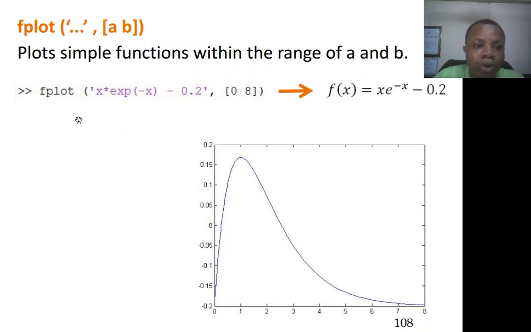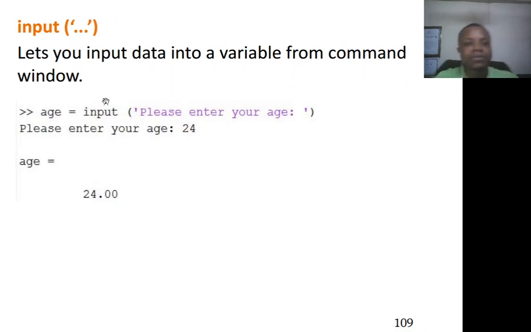Okay, also we can do a function that is going to plot. In this case we are going to make use of the function fplot. We specify the function and specify the range of the axis or the range of the function. Okay, so in this case we are creating a function using the plot, and this is the detail of the function, and we would like to plot from 0 to 8. So as you can see, 0 to 8, and this is just going to plot this function beautifully for us.